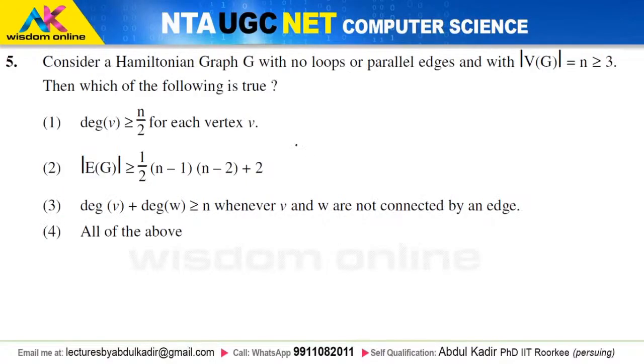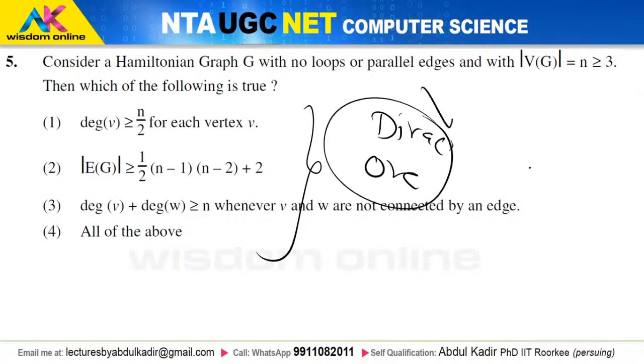And this is again the same question on Dirac theorem and Ore theorem. I told you that in UGC NET they have asked this same question almost 4 times. I don't know why they are so obsessed with these theorems. But these two theorems, Dirac theorem and Ore theorem, are important from the UGC point of view.